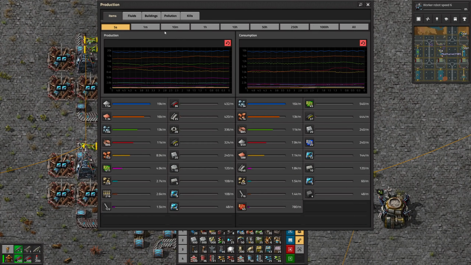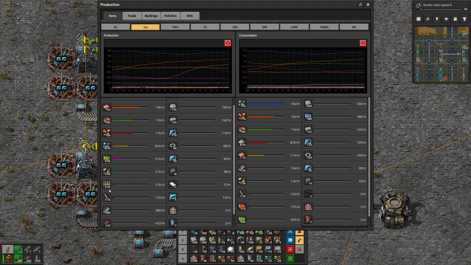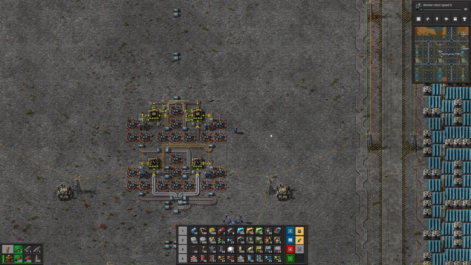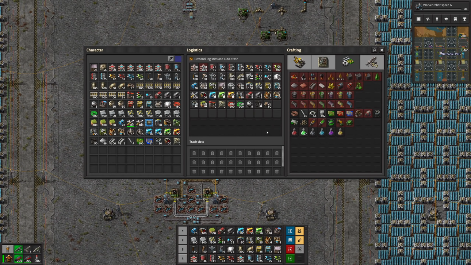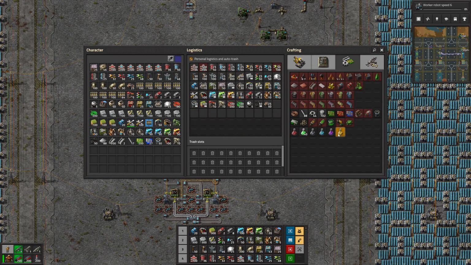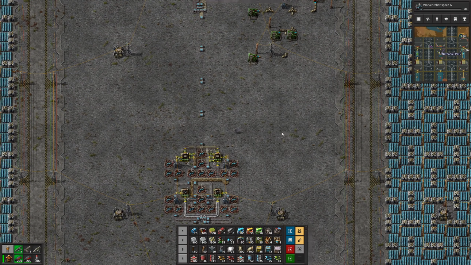Let's check this out. In the last minute, we produced 2,500 rails. For one productivity module, we need 30 rails. So yeah, we do need a lot of rails. Let's just keep it like that. I'm gonna be right back once I made the other two materials for the science packs, and then we built two machines for the science packs themselves.